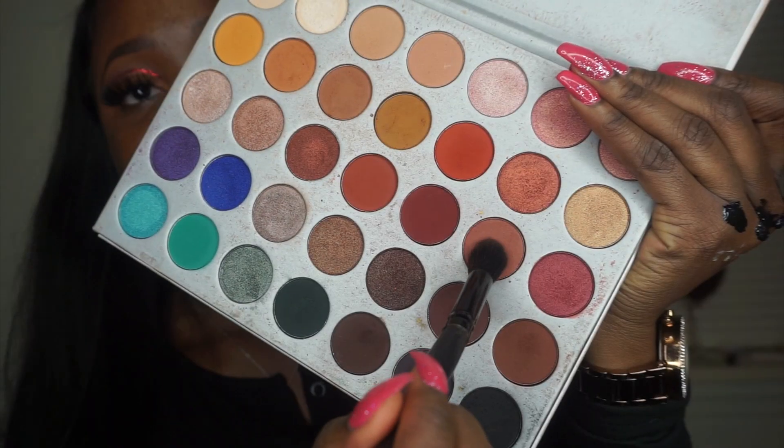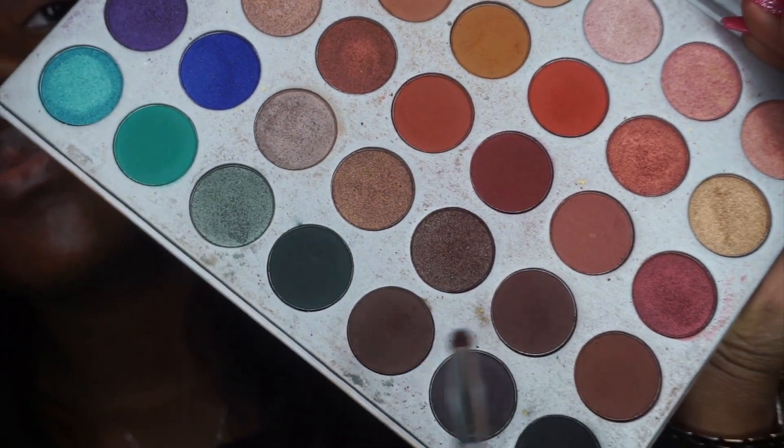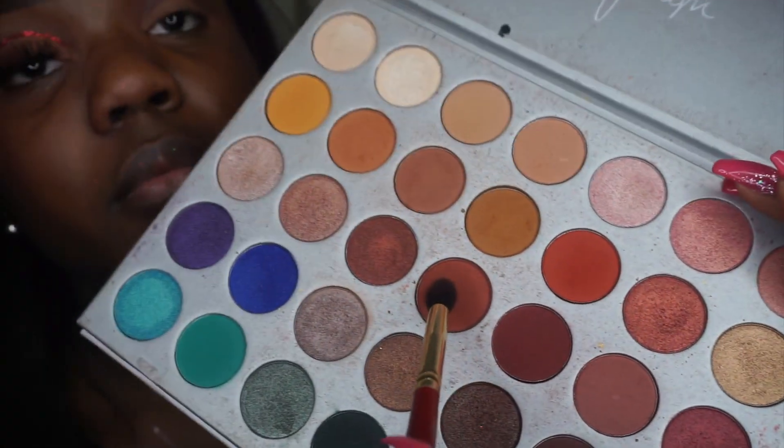I'm back with one eye done and one eye not done. Basically the look is a simple cut crease with a red glitter line to cut the crease, and this look is going to go perfectly with my lipstick. First I go in with a warm brown shade and use it as my transition shade, working it into my crease with a big fluffy brush. Then I go in with another blending brush and use a deeper brown to deepen my crease. Then I mix two dark brown shades and use them as my crease color, flaring it out. Then I went in with warm orange shades and blended them in just to warm it up a little bit.